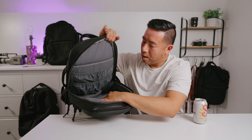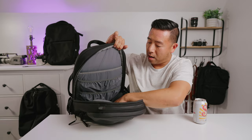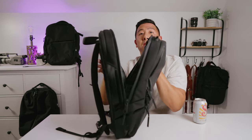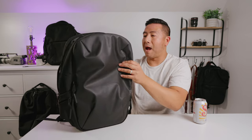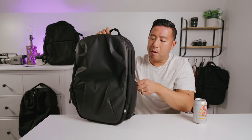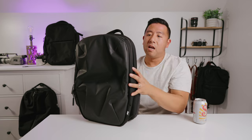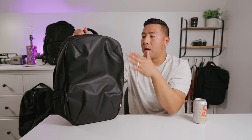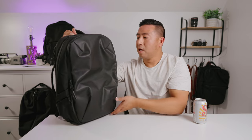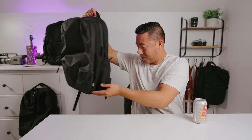In the main compartment you have a nice spacious void with a laptop sleeve at the back, and some dividers to put smaller accessories. One thing to note is this main compartment is not very thick, so don't expect to fit a lot of thick, bigger items — it's more compact. It does have a separate laptop pocket at the back in addition to a tablet sleeve. So it's got three major divided sections going all the way to the bottom, and an amazing tech organizer with a lot of pockets. I feel like in the next year or two they might release the AirTek Pack 3, so watch out for that.